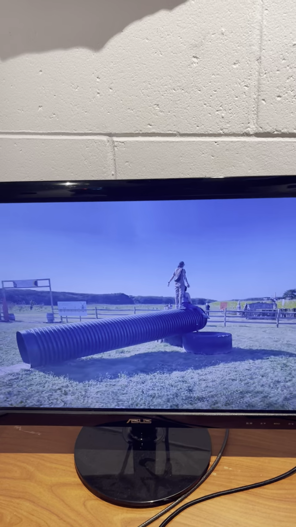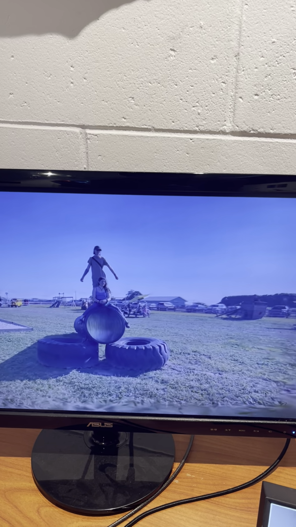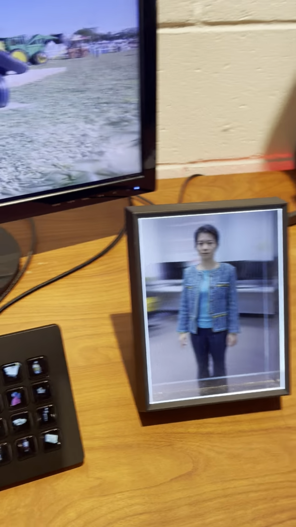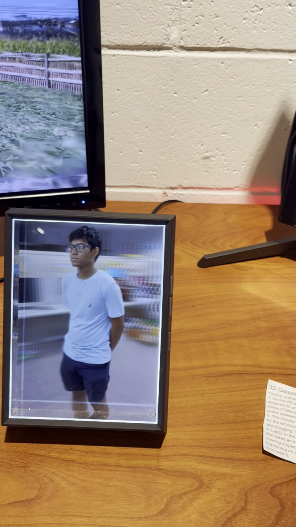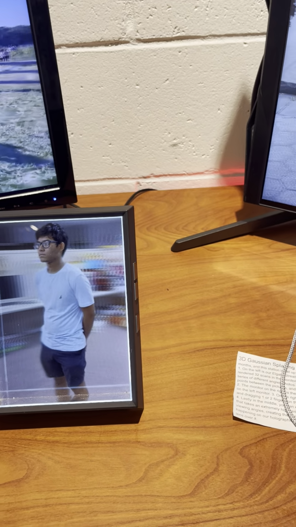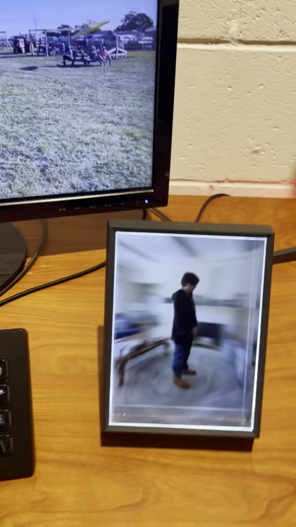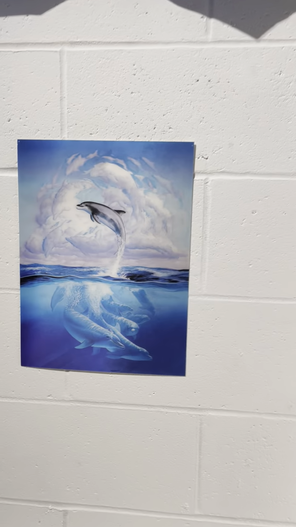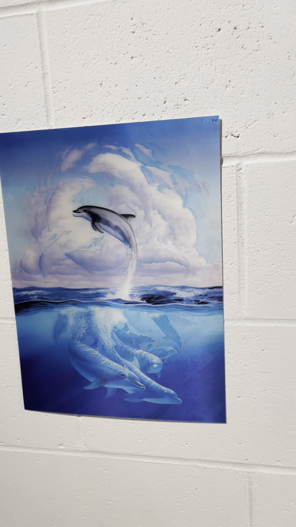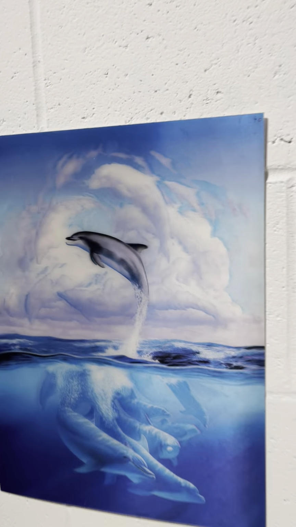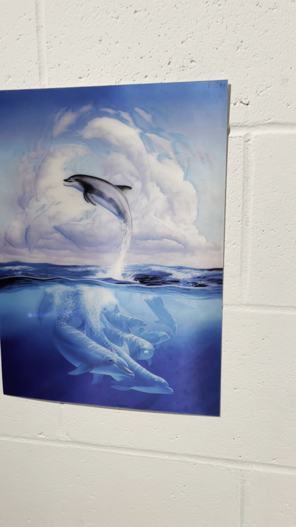So here I have some renders of a digital camera looping around the 3D model in space, the environment. And here I have them as 3D photos in a lenticular display. A lenticular display is like a high resolution screen that has a filter that diffuses all the viewing angles into different viewing angles for you to see. So we can see that same effect on our holographic poster over here. It's the same effect. There's a high resolution, kind of blurry image in the back, and it gets diffused by this plastic that has a texture that creates different viewing angles for each of your eyes, creating a stereoscopic effect.